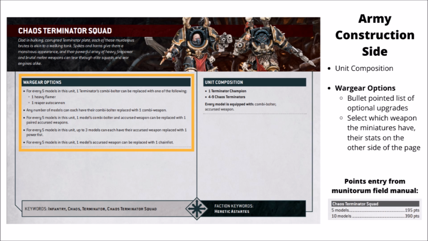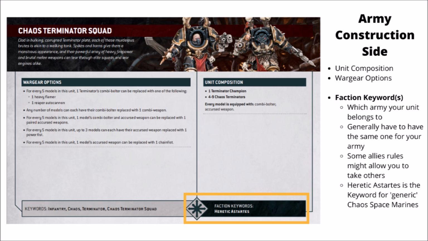In 10th edition, with their simple point system, all these upgrades are free. You no longer have to pay any points for them as you did in previous editions of the game. It often means that squads with a lot of options like this generally want to take a fair bit of the most exciting gear, though obviously not every single upgrade is going to be a direct upgrade. Some weapons or rules might have different trade-offs between different targets that you might be fighting. For example, taking the option to trade out those combi bolters for combi weapons is going to make them worse against a whole load of targets, aside from things like super elite infantry.